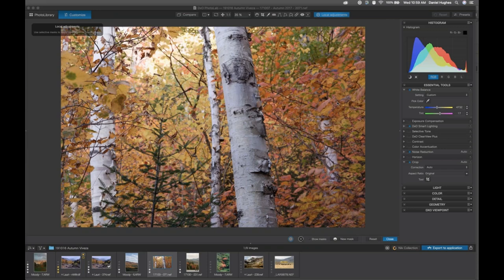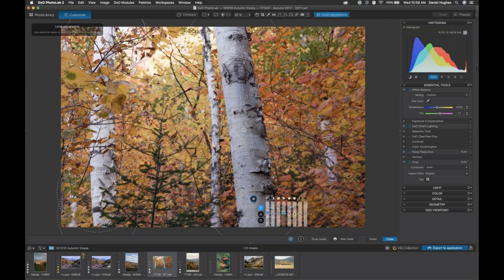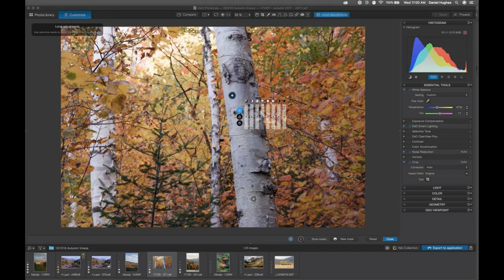Can the area of influence be changed from a keyboard, or is it going to be the panel the way you change the size? So to change the size of the area of influence, you do have to click on the edge of the control point or on the slider itself and size this slider. It would be interesting to be able to use maybe the bracket key or something. Let's see if that works. I know it does not work in the Nik Collection to be able to use the bracket key or a shortcut. You have to actually click on the side of a control point, or if you're in the Nik Collection specifically, you would click on the slider.